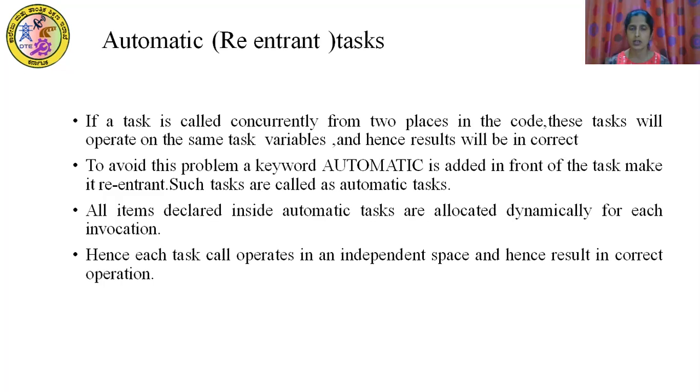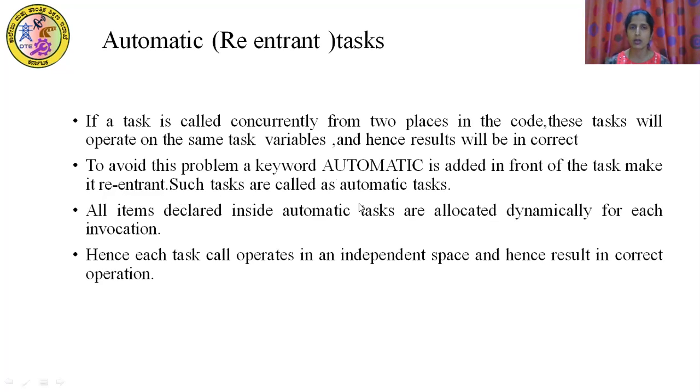So when we pass two different variables from two different places, then obviously the results will be incorrect. So to avoid this problem, we can declare an automatic task, where the keyword automatic is added in front of the task to make it reentrant. So such tasks will be called automatic tasks.